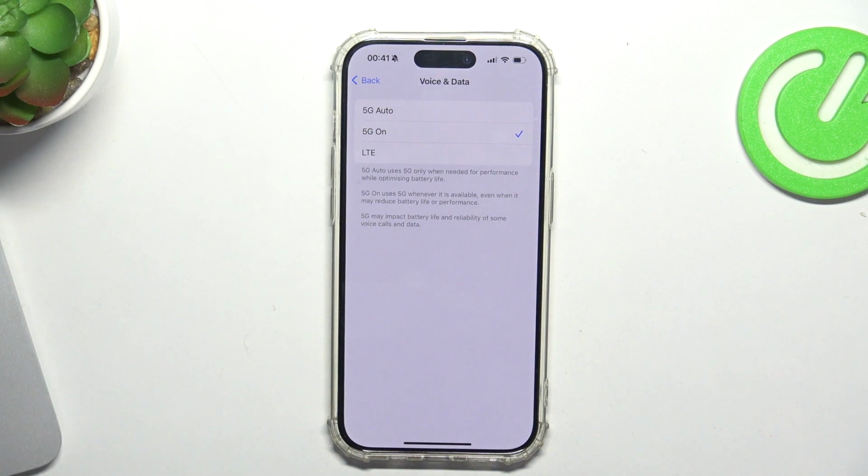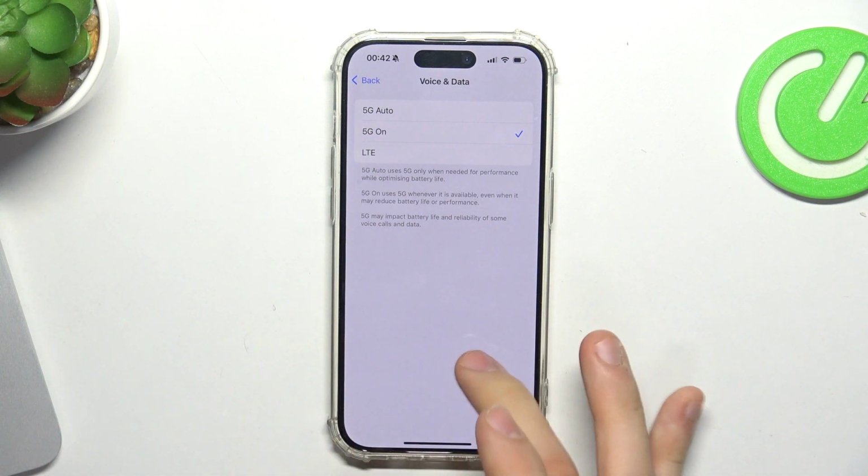But with the 5G auto, your smartphone will search for 5G network and will be connected to the 5G network only when you need to download fastly something, and it will think, okay, for LTE is not too fast as I need, and so I will reconnect to 5G. So it will protect your battery.